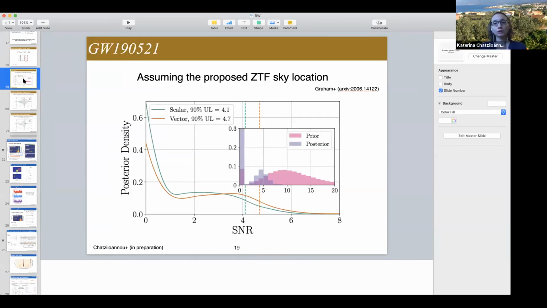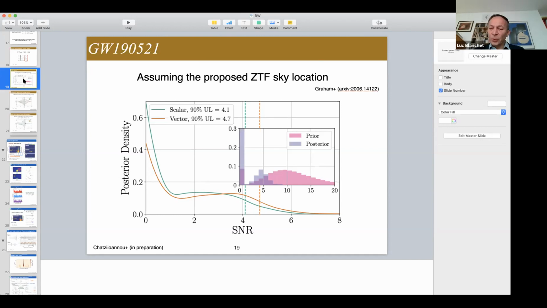Exactly. So this is the goal. This example here for 1905-21 is exactly what you're describing. When you have a mixed content, where you have tensor plus something else, and you put an upper limit on the plus something else. Of course, the upper limits are not going to be as strong as if you assume it's completely scalar or completely vector. But this is because when you assume pure modes, you have assumed a very extreme deviation from GR, and you can really rule it out. We know that tensor modes exist, right? Yes. Thank you very much.